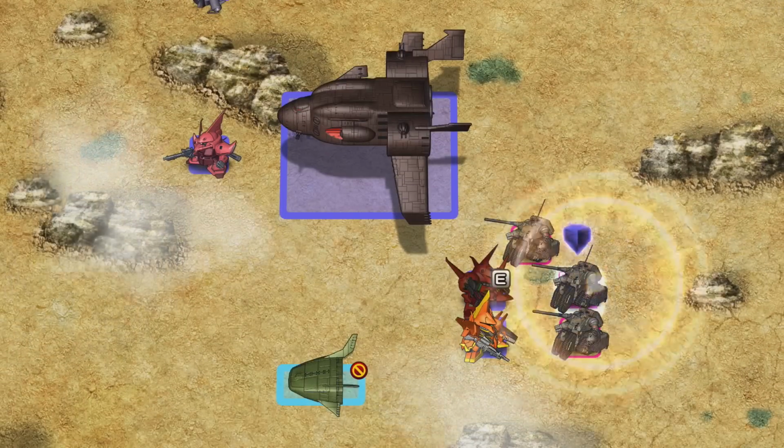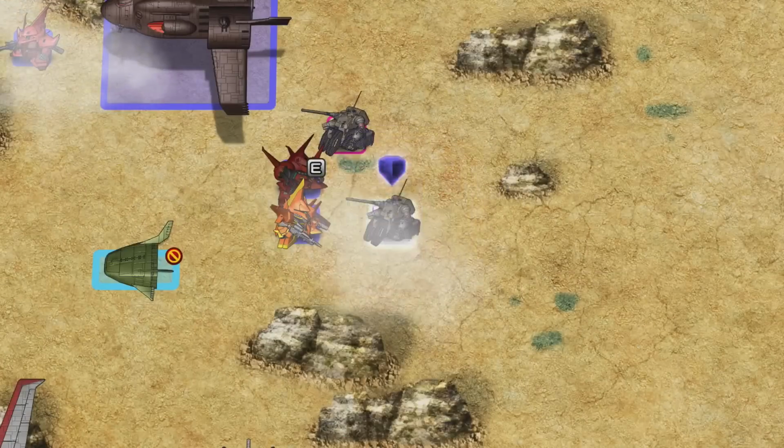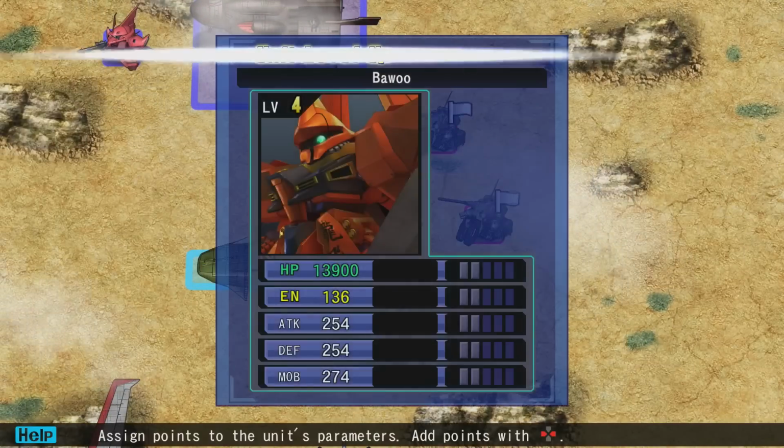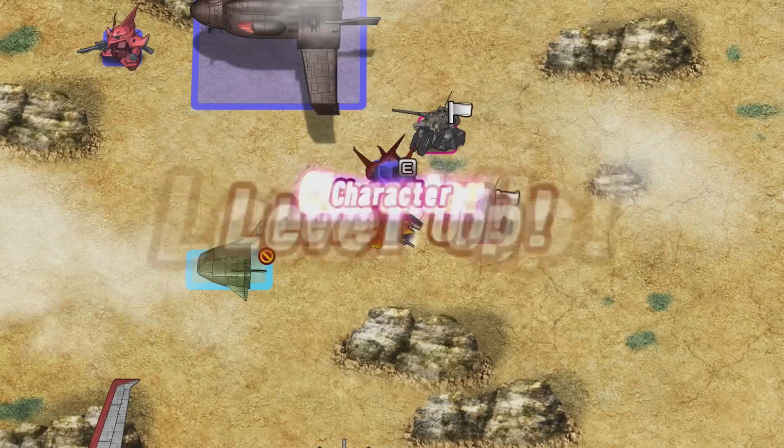But yeah, since there's nothing else we can capture on this stage, I'll show you guys salvage. The ability's so cool, though. So... Oh. We leveled up. Woo! We can get the rebow again if we desire. We don't, though, so it's fine.